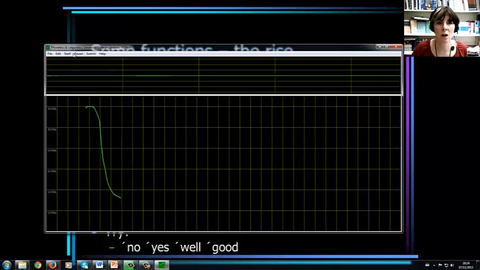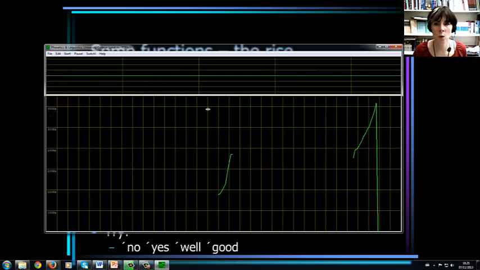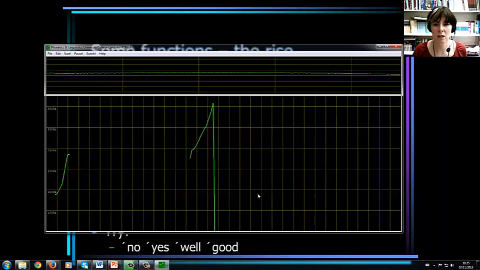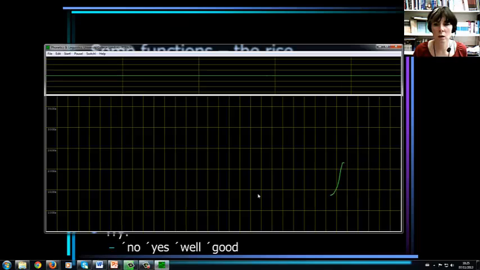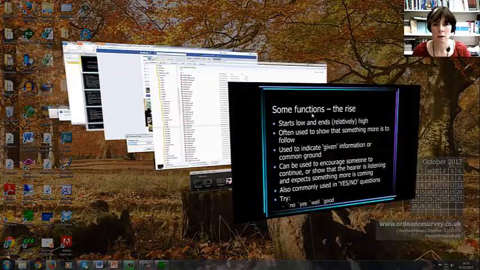So I'll do a low one and then a high one. No. No. Let's do that again, see if I can get it a bit more clear. No. No. Okay, we've got this kind of pitch halving thing going on here. So this is the lower one and then the higher one. Let's ignore this line there. Okay.